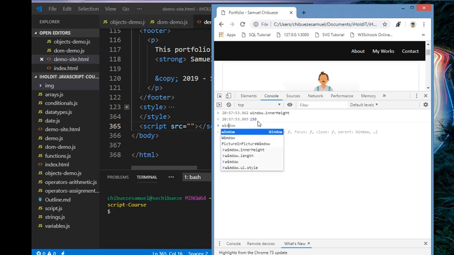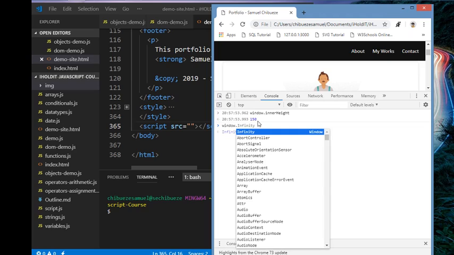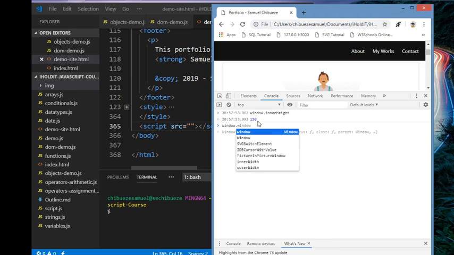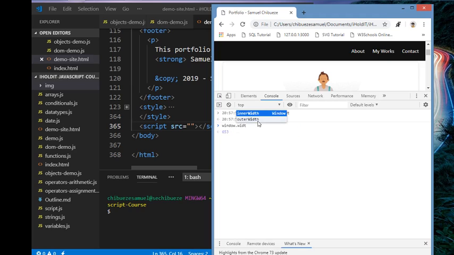I can as well find out the window inner width. You press tab to complete it. There's inner height, there's outer height, and this time I'm checking the inner width, which is 653. These are the different properties of the window we can look at.